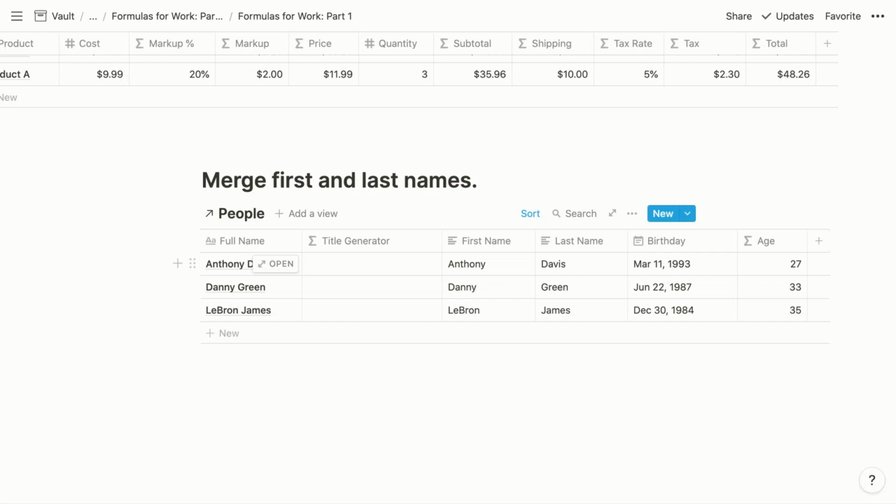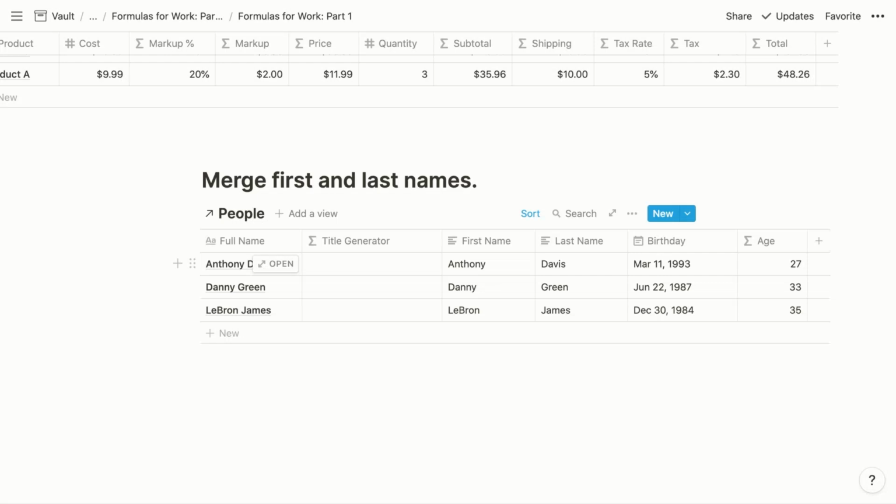So in this case, we have text properties for first name and last name. They're manually entered, and what we want to do is combine them with a space between them to generate the full name. So we could just use the concatenation operator, that plus sign, like we saw previously, but for the sake of learning, let's use another method, and that is the join function.